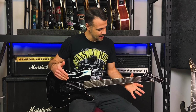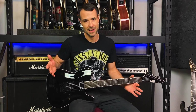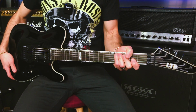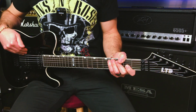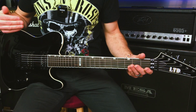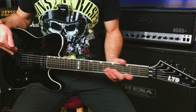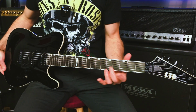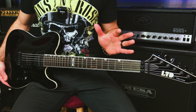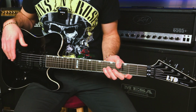So pretty cool. It's got a mahogany body. Another thing I'm not very familiar with. I haven't played many mahogany guitars, but just feeling this and knowing that it's mahogany, I'm guessing that it's a pretty dense material. So therefore, I'm sure it has its benefits. We've got a maple neck with the neck-through design. Pretty cool there. Ebony fretboard, 24 extra jumbo frets, 24.75 inch scale.